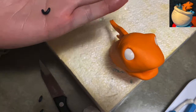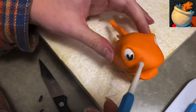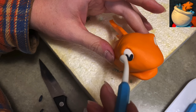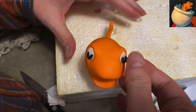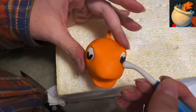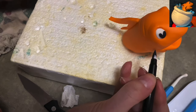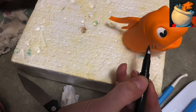This is going to be his pupil. Dr. Seuss's characters typically don't have dots for eyes—they usually have like a letter V or U. So I just rolled out a little piece of black, made it into a V shape, and pressed it down into his eye. Same thing on the other side: take some black, make it into a letter V, press it down. Try not to press it out too much—I think this was his way of making highlights without much effort when he would draw.